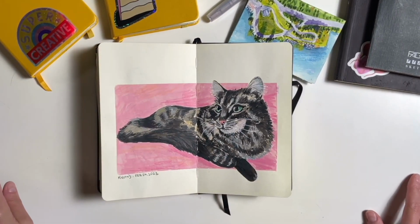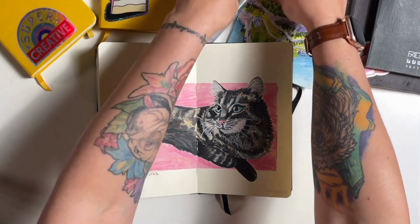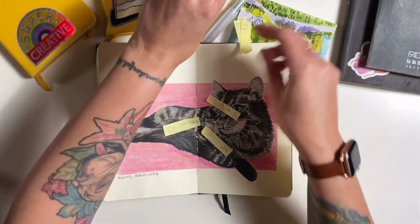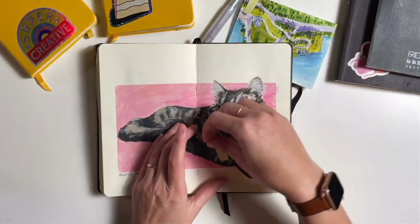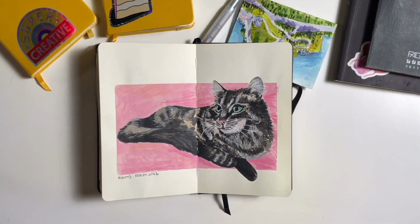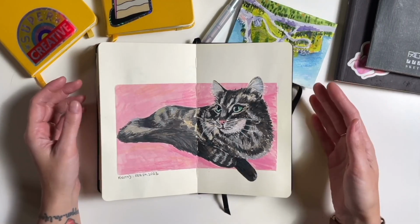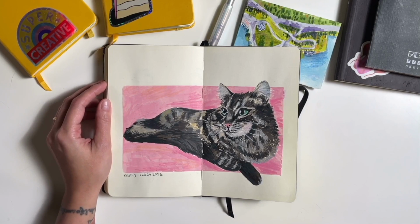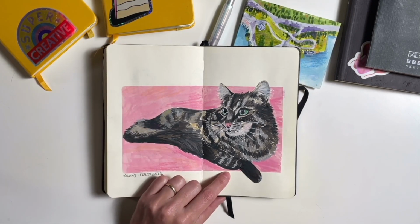All of the art that I made, it's a lot. I mean, you've seen it, but I have all of these stickies. It's a lot. Yeah, if you have a favorite piece that I made this month, please let me know. I would love to hear it. If you would like to see me work on any particular style or using a particular medium, I would also love to know. I'm totally up for doing a process video. Maybe I'll do a process video of the acrylic ink base with color pencil and Neocolor. I would like to watch that. So maybe I will do that.